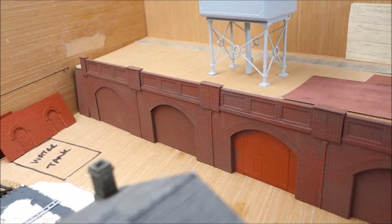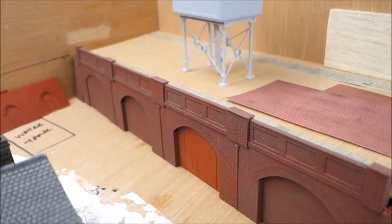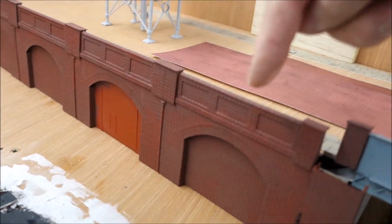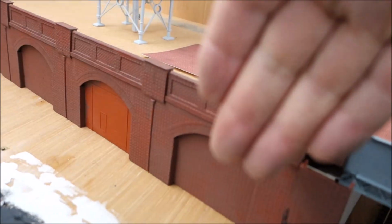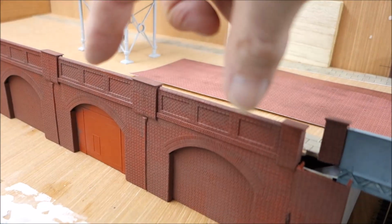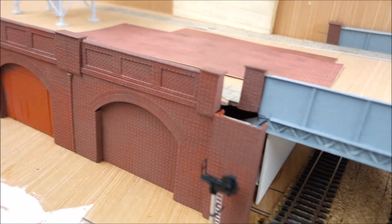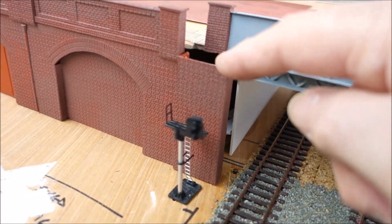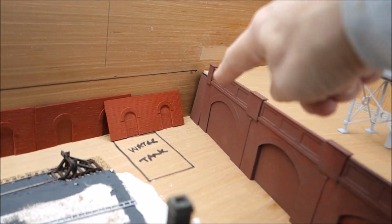This bit. This is an occupied arch kit. When you buy this from Wills, you get four sections. And the idea is that you either make it as one long section, or you make it as a double-sided, two-wide bridge. Well, I've made it up as four. And it just so happens that with a bit of spare brickwork, I've made up a bit of the end here and a bit at the far end, and you end up with this.